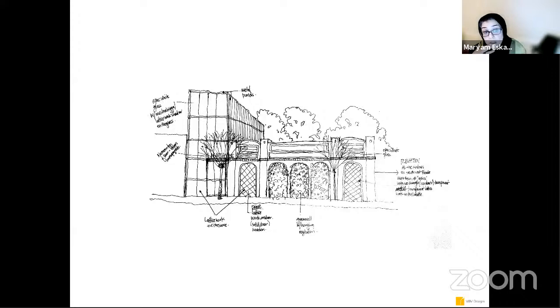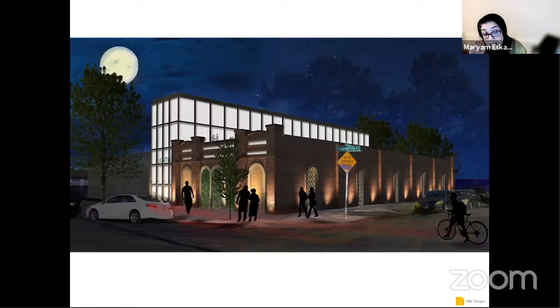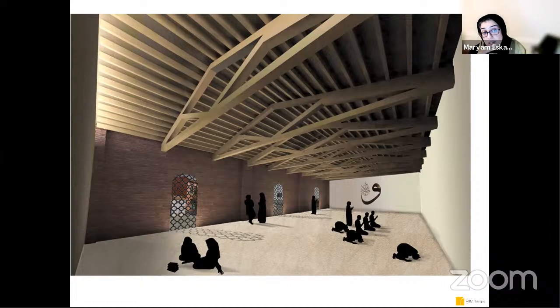The client, which was the Lighthouse Mosque, asked us to figure out a way to really try to keep the aesthetics of the building, but also incorporate their vision. So a lighthouse is, you know, a Noor. And so we agreed and we came up with this idea that the lighthouse itself would be this beacon of light that would come out. We would create a living wall, a green infrastructure, and try to keep the aesthetic of the original building as close as possible, with the interior trusses and the exposed beams, and just see if we can make it as simple and clean as we could.